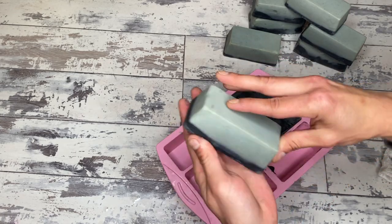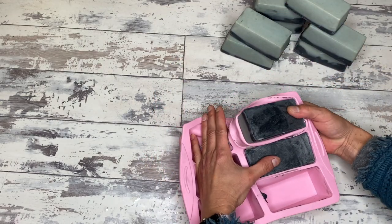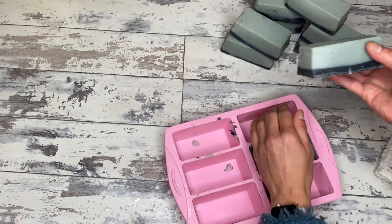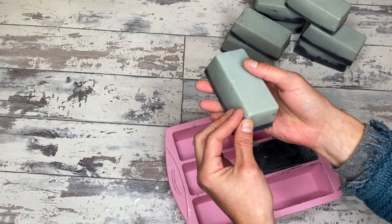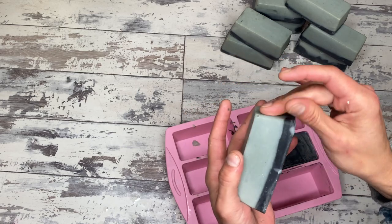And I actually really love this variation on the recipe, and this is what I will be using for my whetstone soaps for a while. That said, this is not actually my whetstone soap.